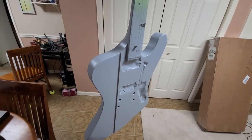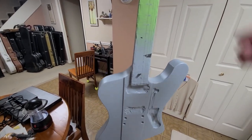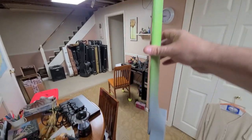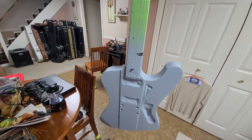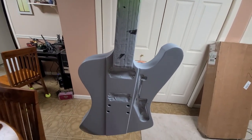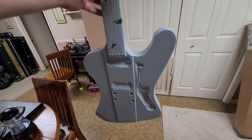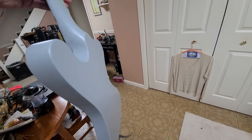So I need to get some more of this sprayable Bondo, or sprayable primer, sorry. I'm going to be using more of this on some of my finishes here. Now, the neck is still masked off. I'm not going to unmask the neck until after I do my wet sanding, because I don't want any of the wet sanding juice, or whatever you want to call it, water, to get on the neck and stain it at all. Even though the neck does have a clear coat still on it, I just don't want to risk it. So yeah, this is really, really looking good.